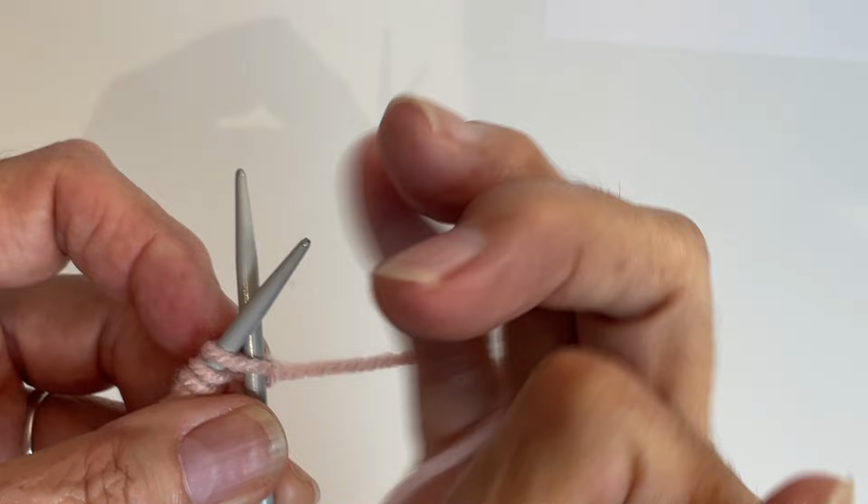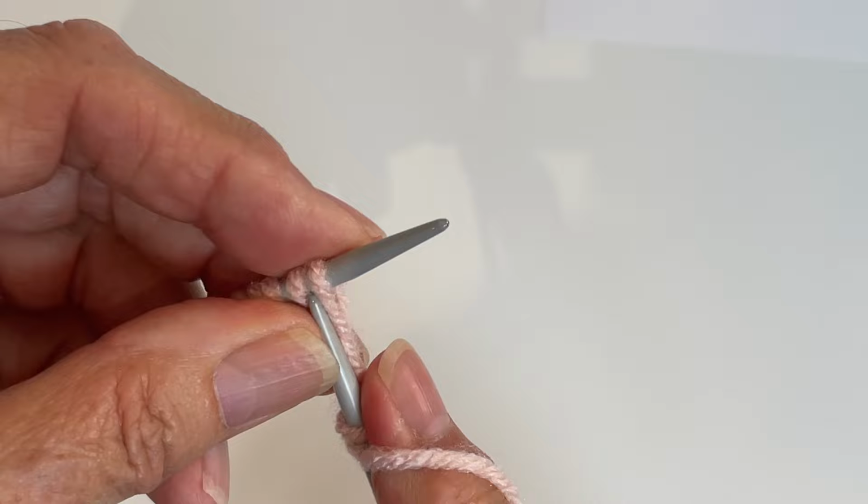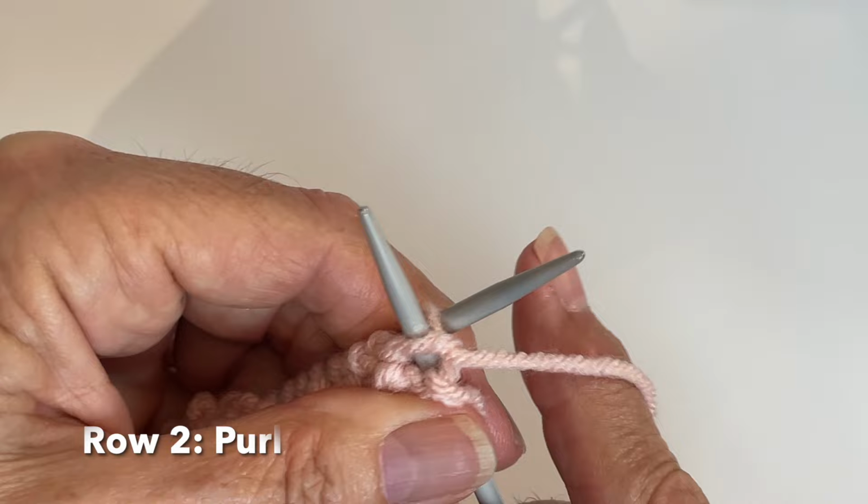And now for our first row, we are just going to knit the whole row. So knit stitches all the way across. And your second row is a whole row of purls. So purl across the row.